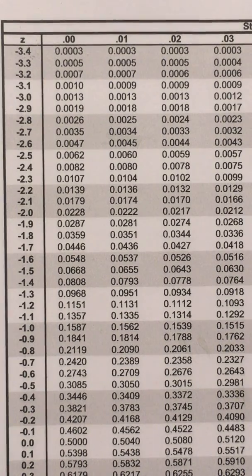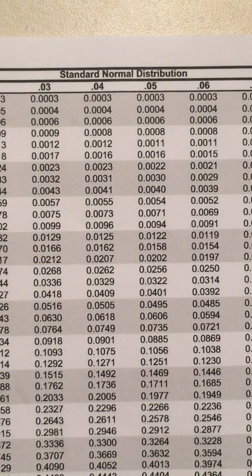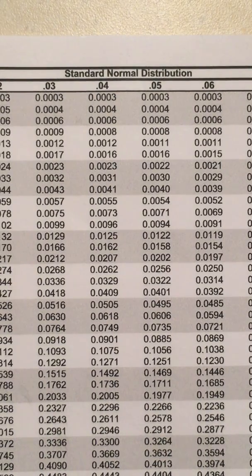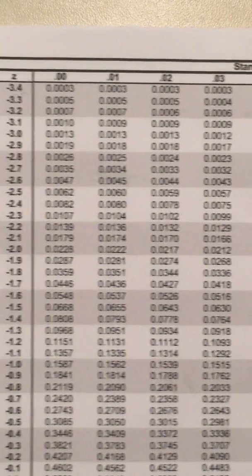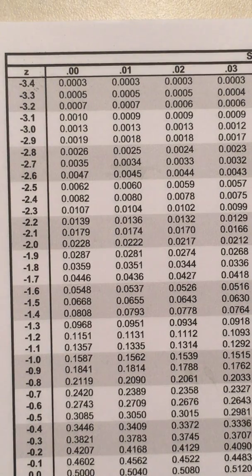All right, our next task is to figure out what to do with the z-scores once we have them. And so what we're going to be doing is working with the standard normal distribution table. This is a typical table that can be found in most textbooks. Most of the courses that you would go to would have some version of this table. This is a pretty robust one. It's pretty well designed by whoever designed this table.